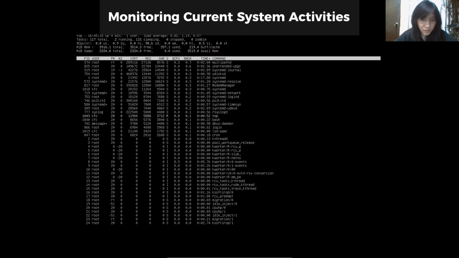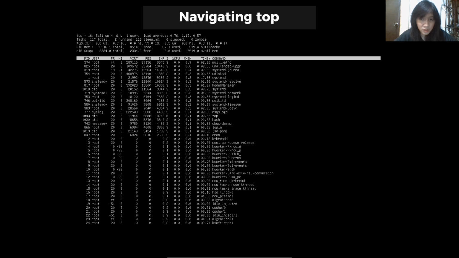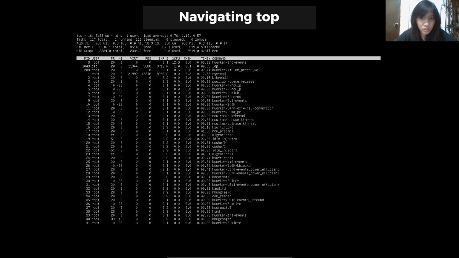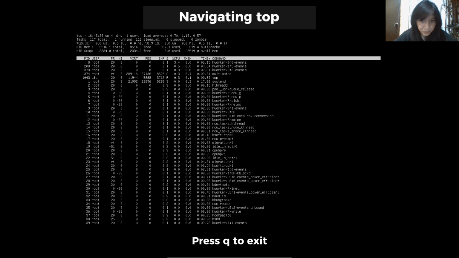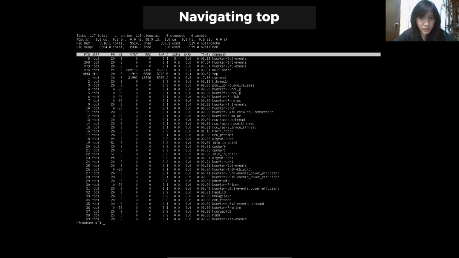To navigate the top command, we can simply press the key Q to exit, or press Shift M to sort by memory usage, and press Shift P to sort by CPU usage.